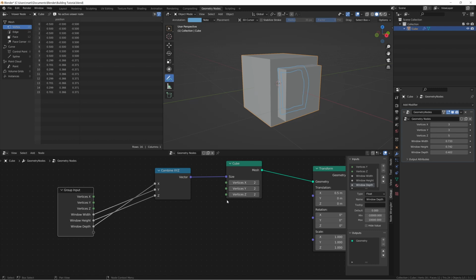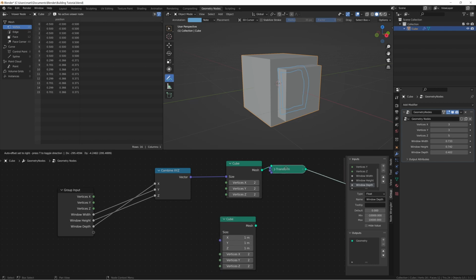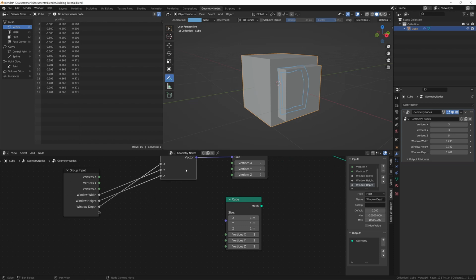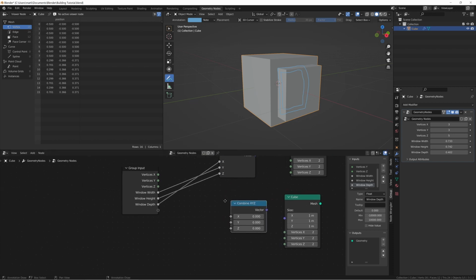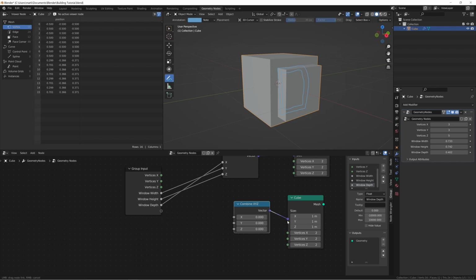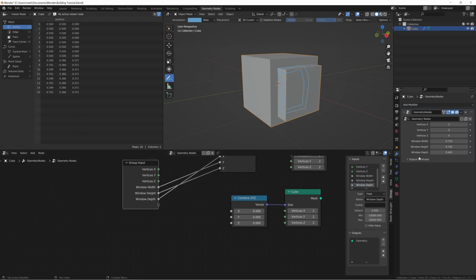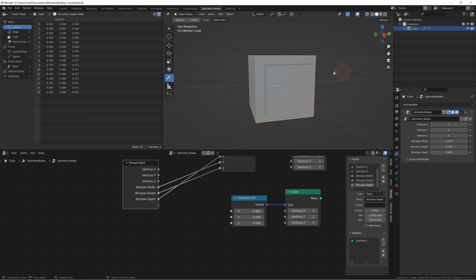Let's go ahead and add in another cube where we will do a very similar thing. Let's shrink that down so we don't need it right now, and duplicate that and do a very similar thing here, except this time we're going to be adding another control for the thickness of the frame, because we want, let's erase that real quick, what we want is for this cube that we have right here to be inside of like that.